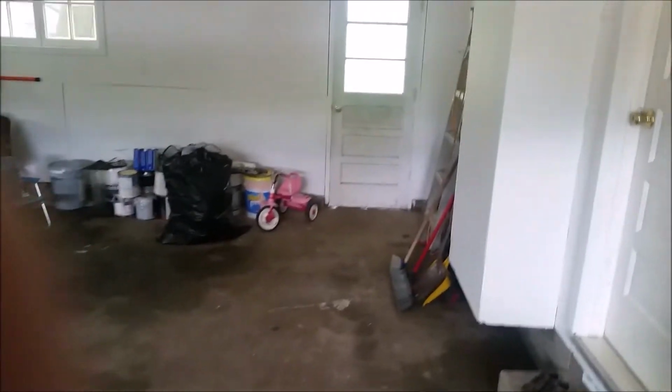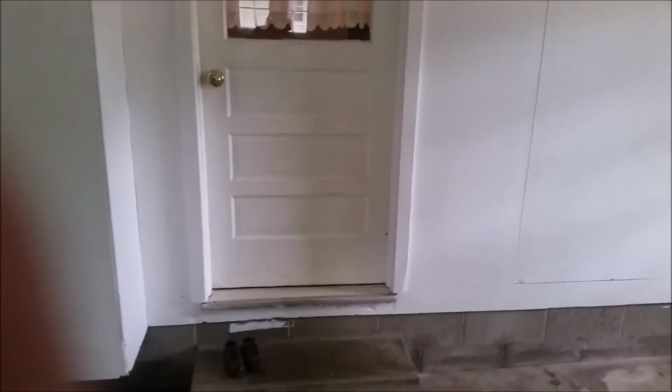This is an uninsulated garage. And all three of these doors stick badly because they're expanding and contracting with the weather change. So I skipped the painting of the doors while I did the painting in the garage. And I am going to take this door down a little bit.